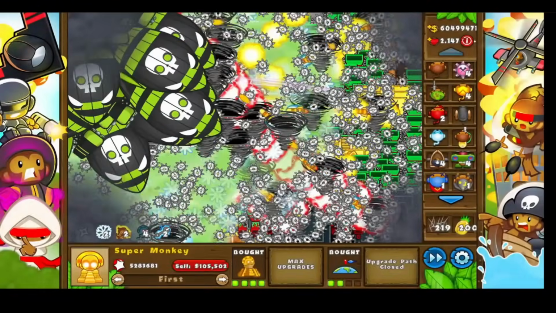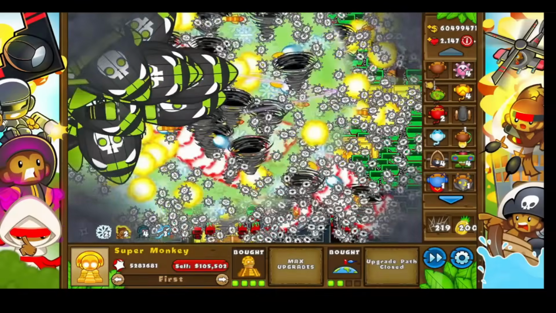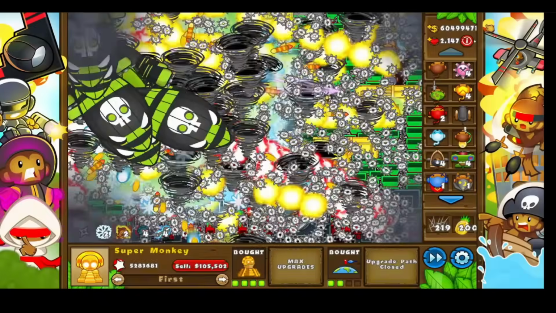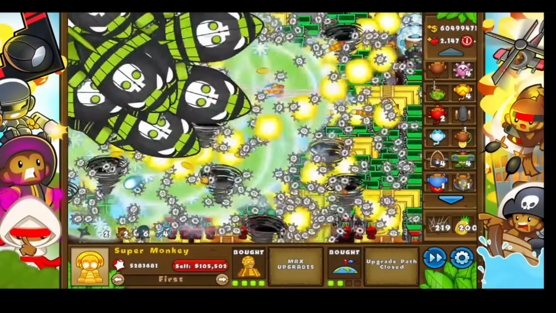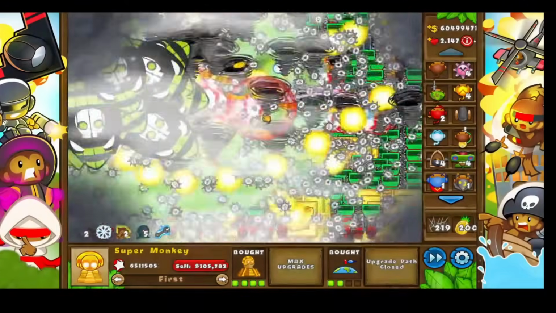But what we do know is that somehow, round 4114 still isn't the end of the story for BTD5. I guess that's why Ninja Kiwi made it so much harder to go ultra late game in BTD6.